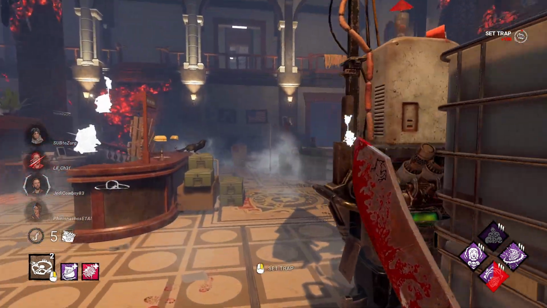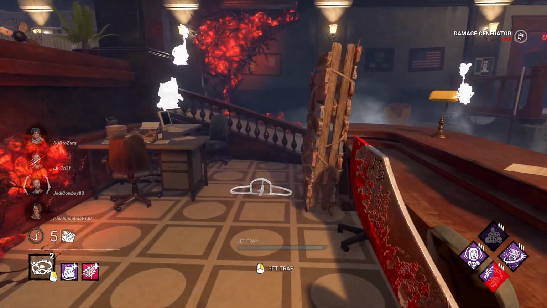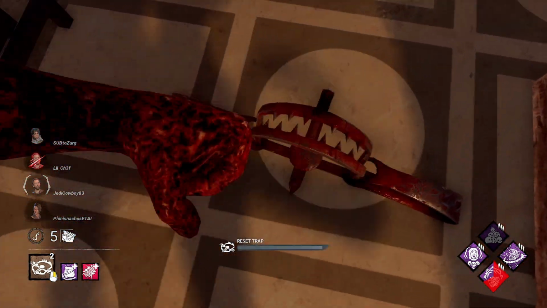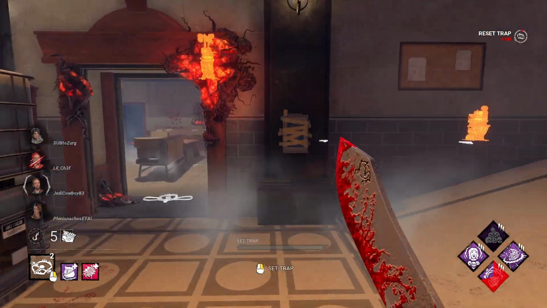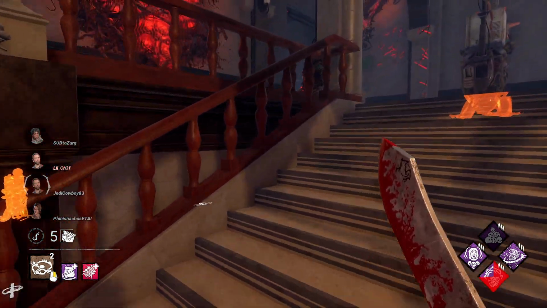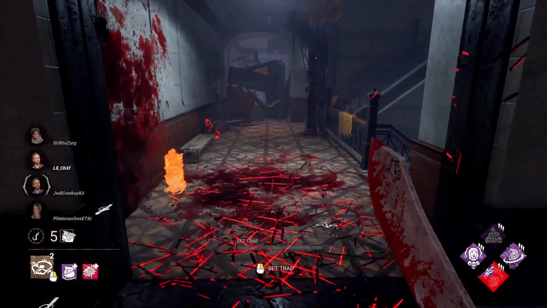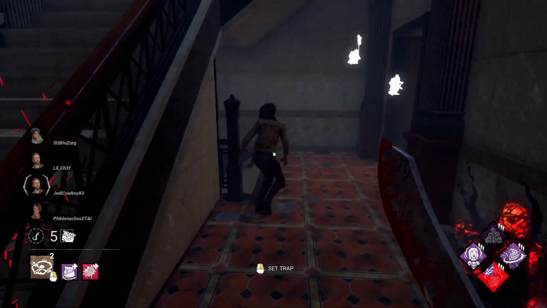Can I walk through it? Okay. We'll kick this gen. And then we'll reactivate our trap. All right, so we got two more traps. I guess I'll hold on to them for now. Oh, there's somebody. All right, let's go. Let's chase her. Where's she gonna go? Oh, she's running into my traps. Oh, she's so screwed. Hi, Zarina.